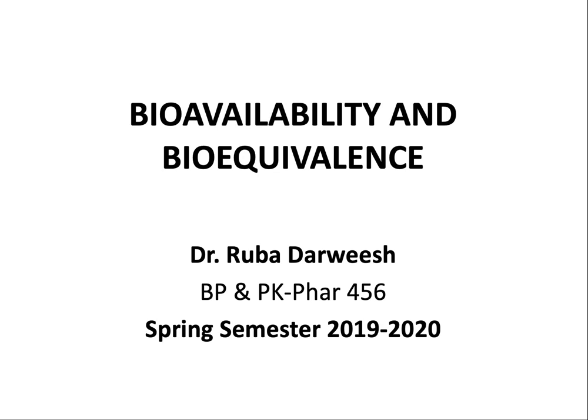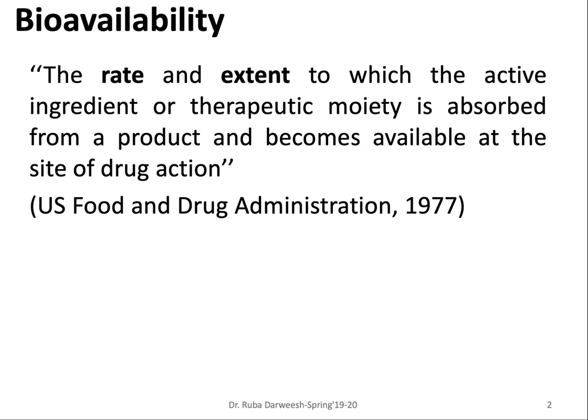more related to the calculation of bioavailability and bioequivalence. If we start with the definition of bioavailability, in 1977 the US FDA defined bioavailability as the rate and extent at which the active ingredient or the therapeutic moiety that we are interested in is absorbed from a drug and becomes available at the site of action. So we are talking about rate and extent, about the active ingredient of the drug or whatever you are interested in, and its availability at the site of action.